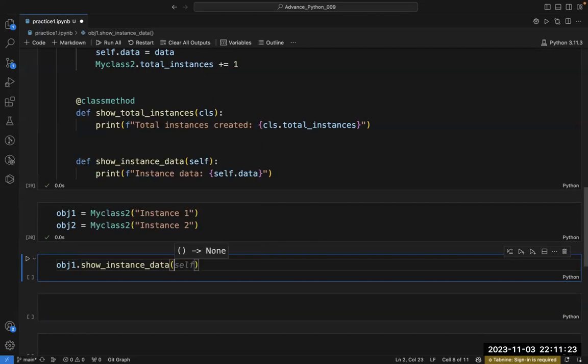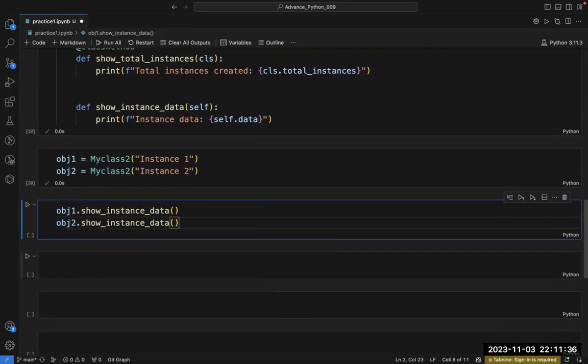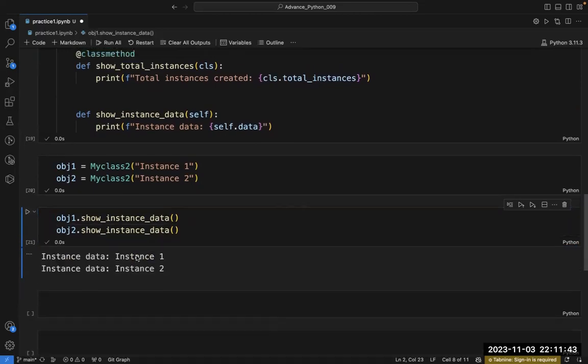Similarly, object 2 is my second object, and let's access this, and let's run this here and see what happens. See, inside this method, what I have written, instance data, I am getting the instance data.